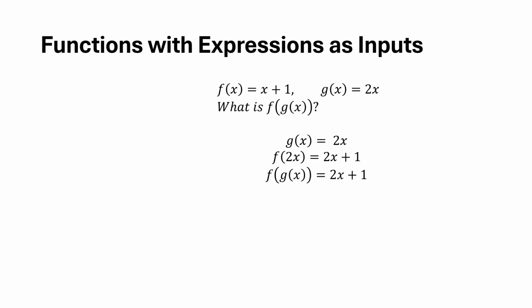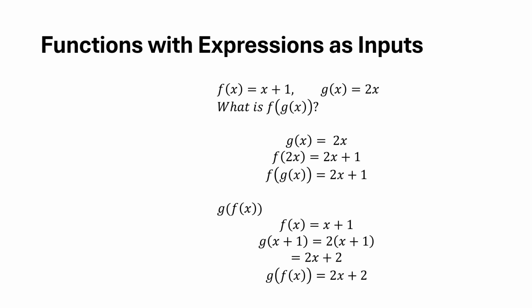Let's try g of f of x. Step 1. Work out f of x. f of x equals x plus 1. Step 2. Put f of x into g. g of (x plus 1) equals 2 times (x plus 1) equals 2x plus 2. So, g of f of x equals 2x plus 2.